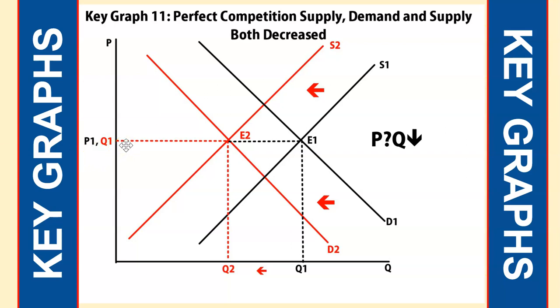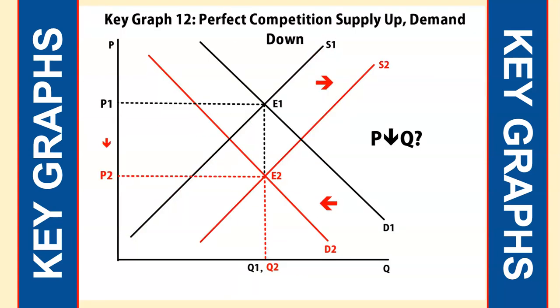In key graph 11, this should say P1, P2, and I apologize for that. The idea is supply curve shifting leftward or inward, demand also shifting leftward or inward. Again, price is going to be ambiguous, quantity is going to fall. P1 and P2 here, quantity is falling, price is indeterminate or ambiguous as a result of this, we use a question mark in the legend. So when you have supply and demand both decreasing or shifting leftward or inward, you would have a price that's indeterminate, but a quantity that is falling.